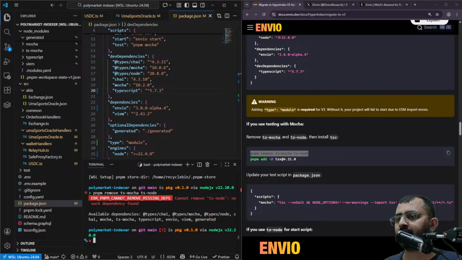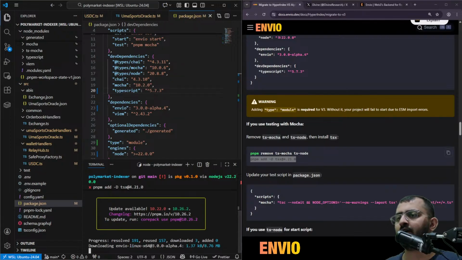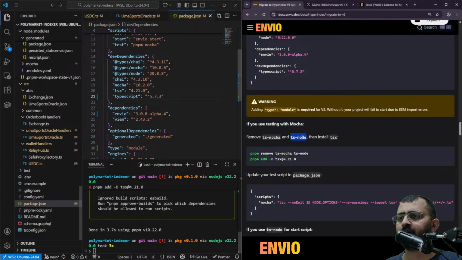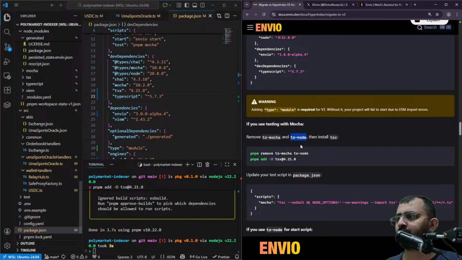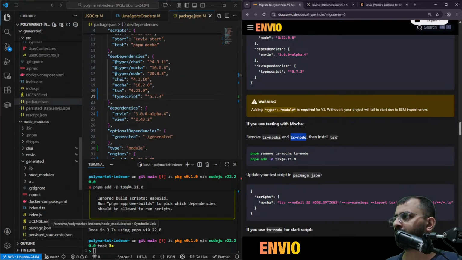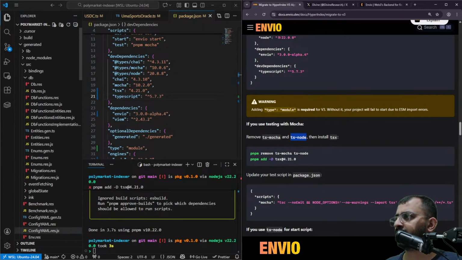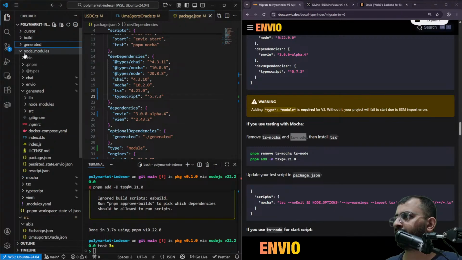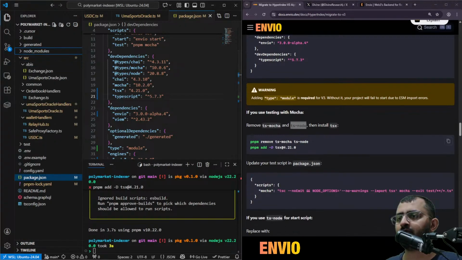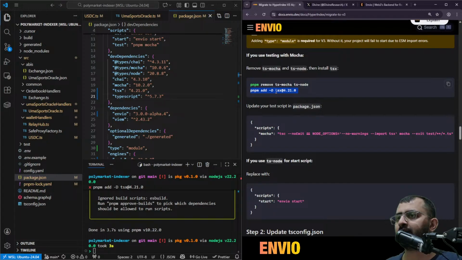We remove that and we'll add this. I have to check where we are using ts-node because I haven't seen it. Cool. We added tsx.